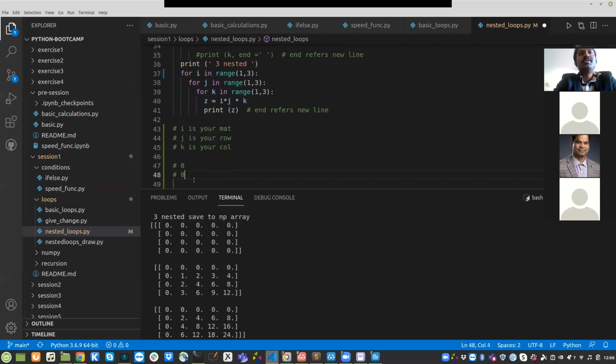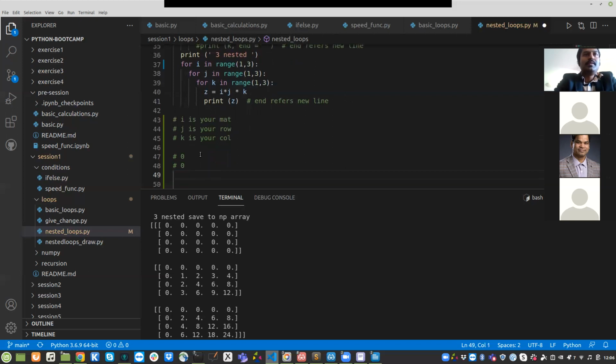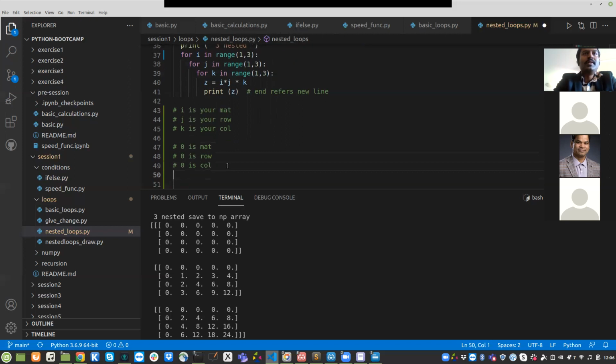Then for row 0, you will go over the columns, column 0, column 1, column 2, column 3, right?